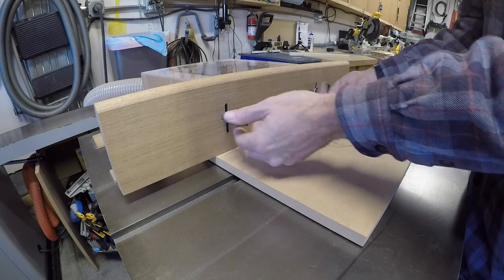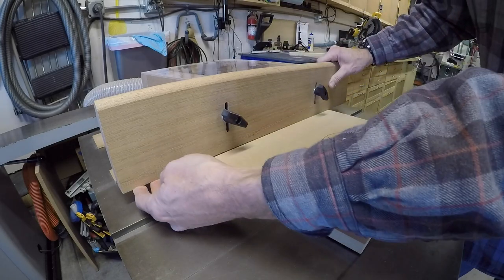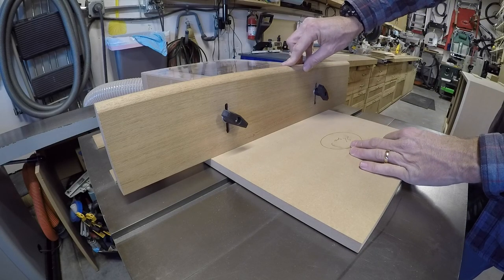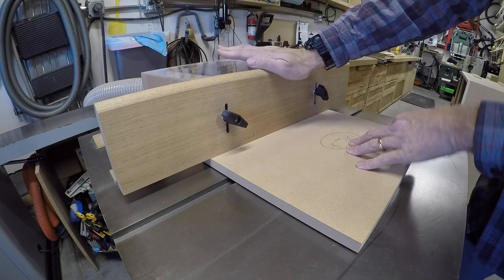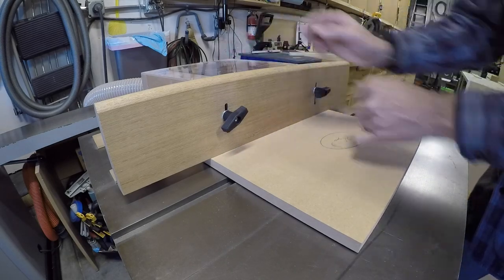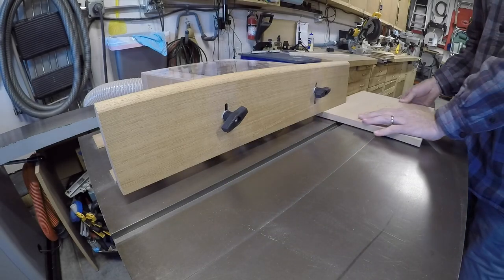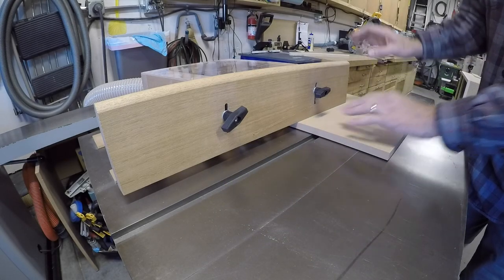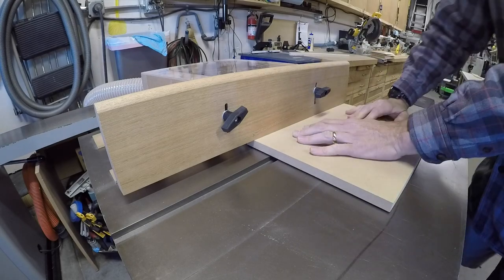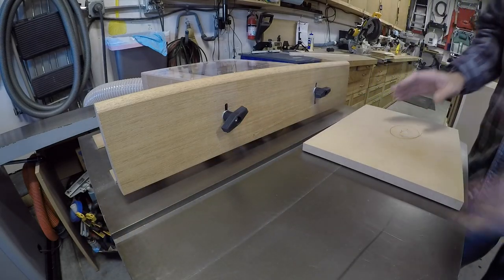So I'm going to go ahead and put this on. Now the way I set it up is I use this piece here to put downward pressure on it, and that's it. I don't need to do anything else. There's no feathers on it, that's just a solid piece. And now look, as I feed it through, this piece is rock solid in there. It can't lift up, nothing. But it's got a nice action to it. As you slide it through, it just does that. I mean, it's just perfect.